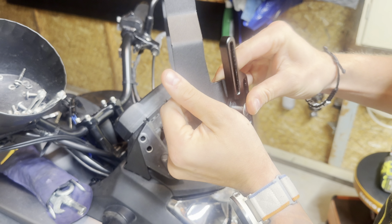And then I had to grind this down because they're much thicker, original. They fit in the bottom hole, but at the top, I'll show you. Take this away. Here it's okay, but when you press it up here, you need to shave it down a bit for it to reach the top hole. So I had to do that. Top hole. If you see this, then you understand.